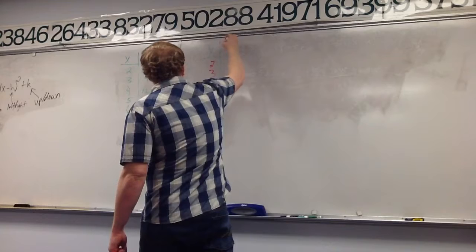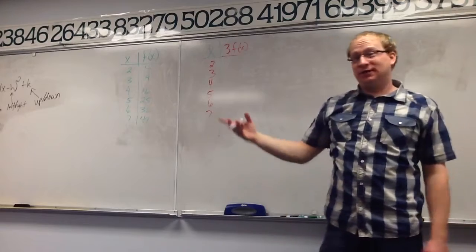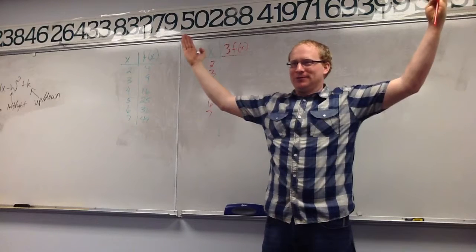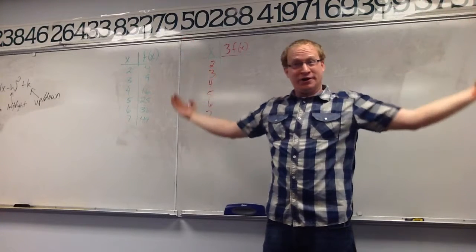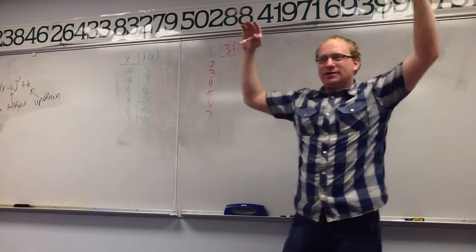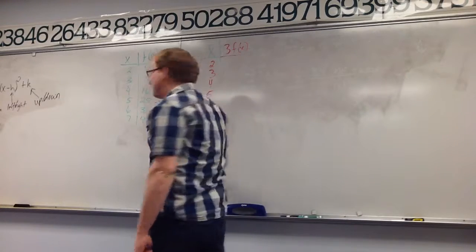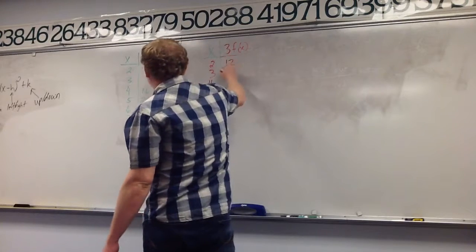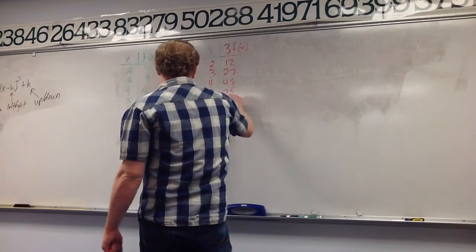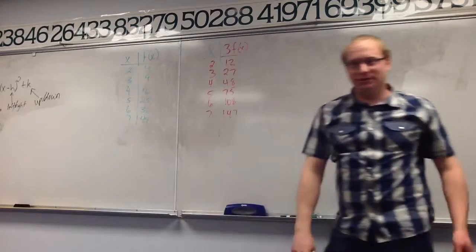What if I multiply by a number in front, like 3 times f of x? The x values aren't going to change. But since we know it's a parabola, if this is my regular parabola, what's going to happen? It's going to get thinner, because the y values get bigger faster. All that happens is these get multiplied by 3. So for your new table, all you'd have to do is 12, 27, 48, 75, 108, 147.